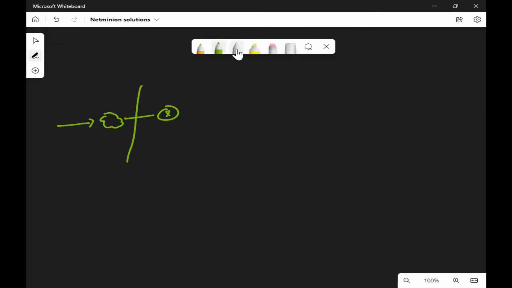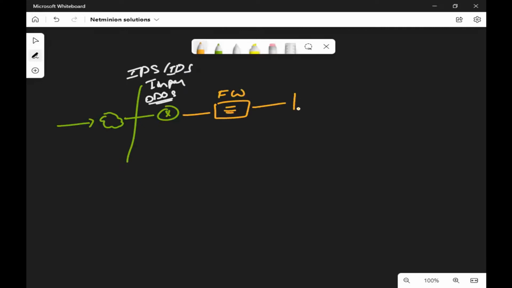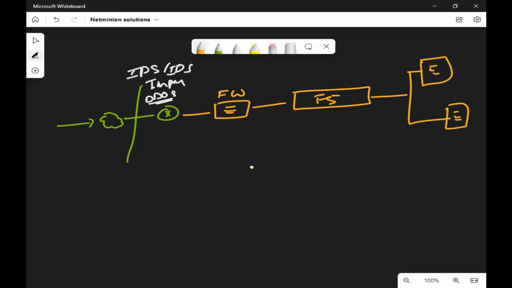Maybe before it, there can be one more device, IPS, IDS, or a solution like Imperva or any solution which works for DoS or DDoS, right? After that, it will come to the router. There should be some firewalls. After the firewall, there is F5, which we generally place in the DMZ zone. After F5, there would be servers. Now, this is a logical diagram which I am telling you. Physically also, it can be like that, or maybe it can be different from this.